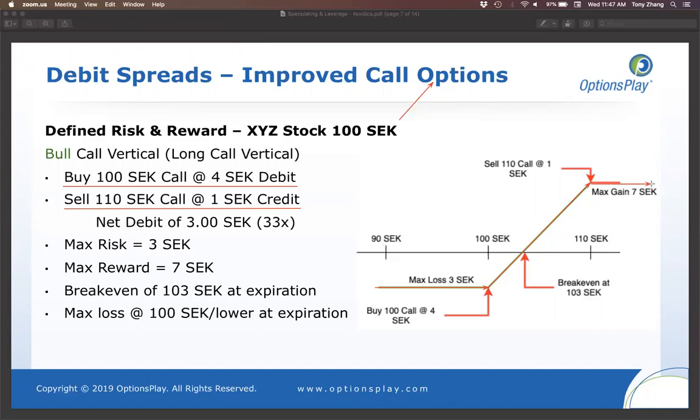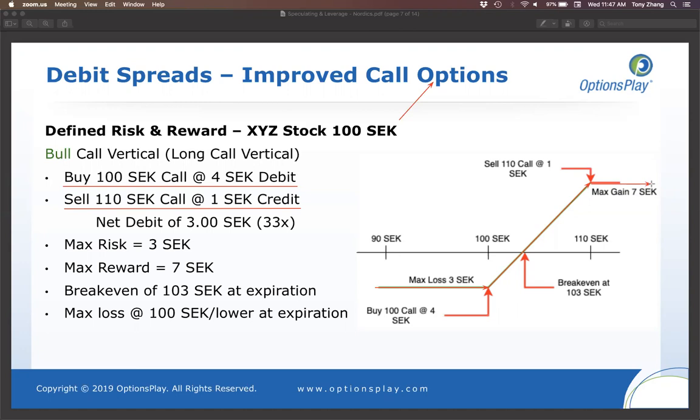Now, I just want to make sure that that makes sense to everyone, that you can buy an option that gives you upside. At the same time, you can sell an option to effectively give up any additional upside for some money. And when you do that, you're going to get some benefits, and I'll explain what those benefits are. But I just want to make sure everyone understands that you can buy an option, but at the same time, you can sell another option against that. So please type 3 into the chat window if that makes sense to you.